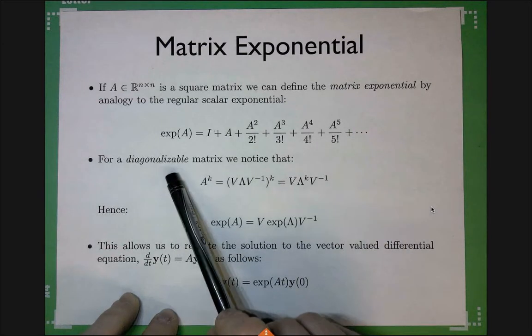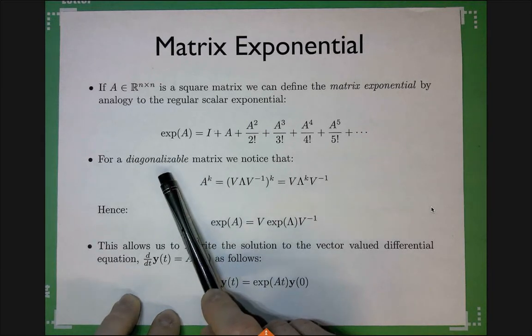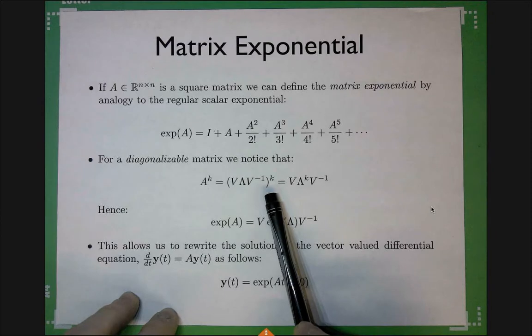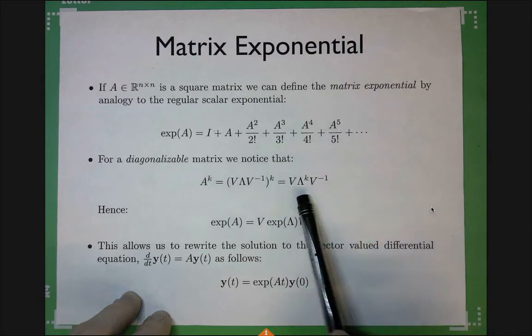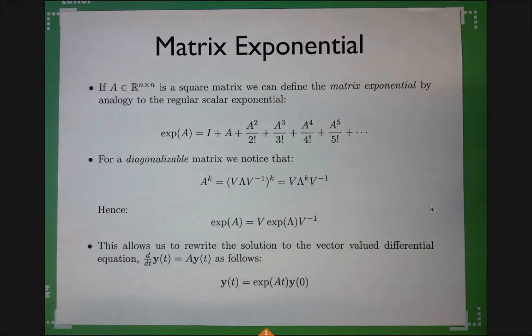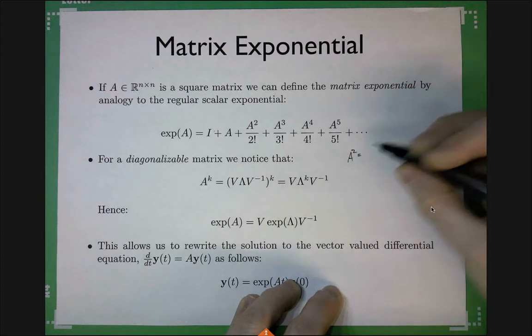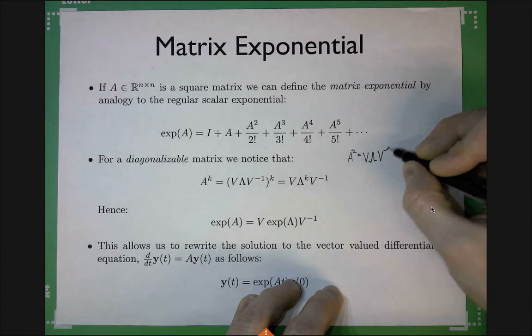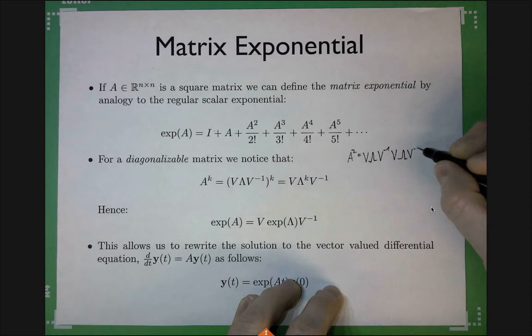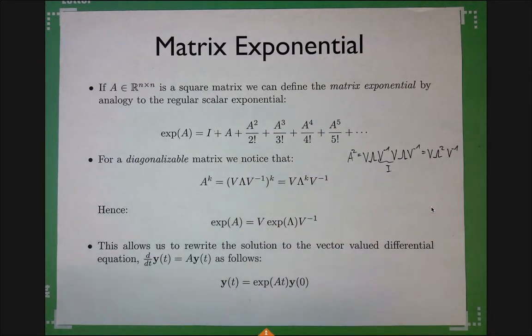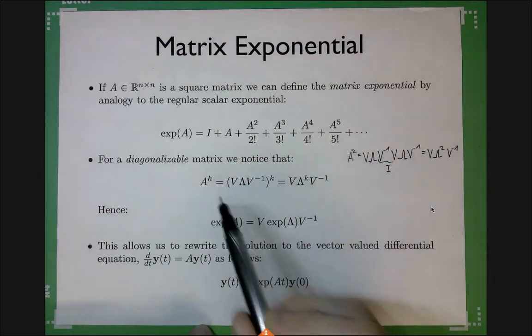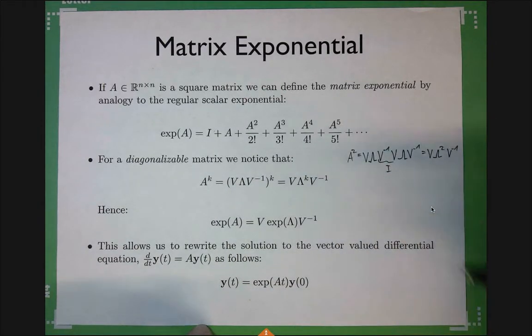In the particular case of a diagonalizable matrix, where the matrix can be written like this, the powers become very simple. That's what we discussed last time. If I took the second power, that would be V lambda V inverse times V lambda V inverse. But V inverse times V is just the identity, so this is V lambda squared V inverse. And if I go to power k, I just get lambda to the k here. The eigenvectors don't care. The only thing that happens when taking powers is that I could as well be taking powers of the eigenvalues.